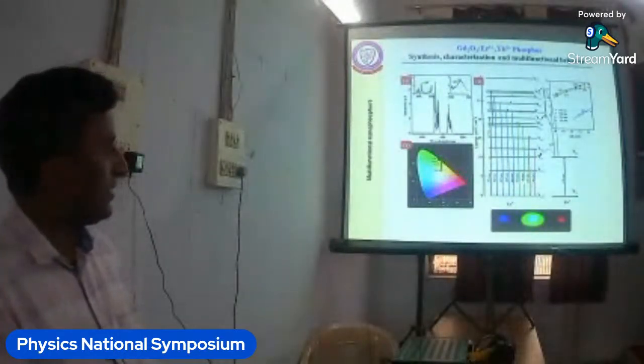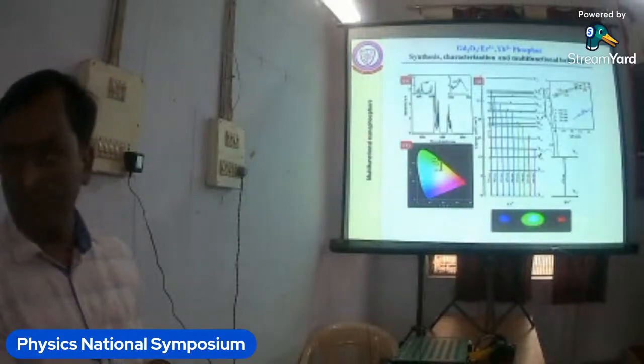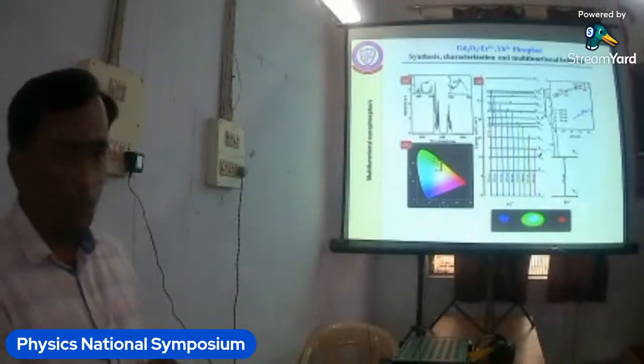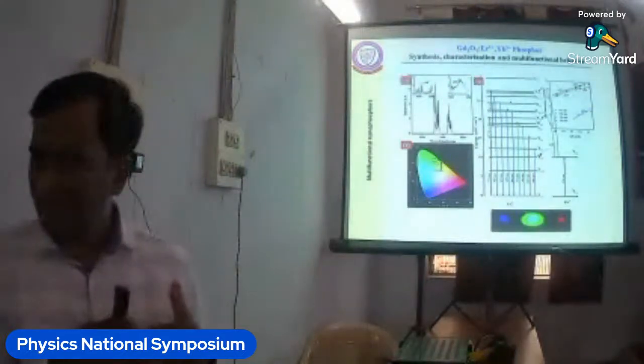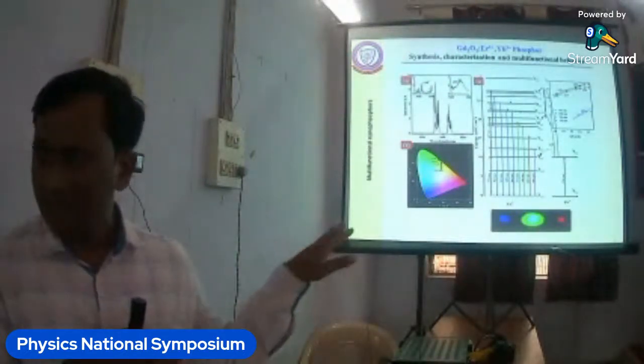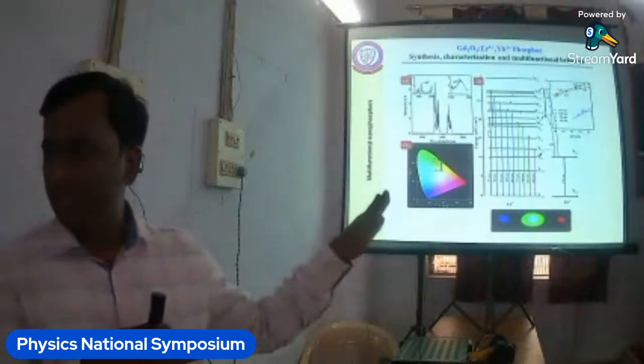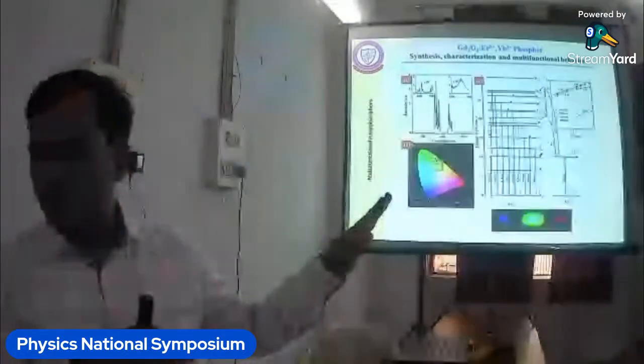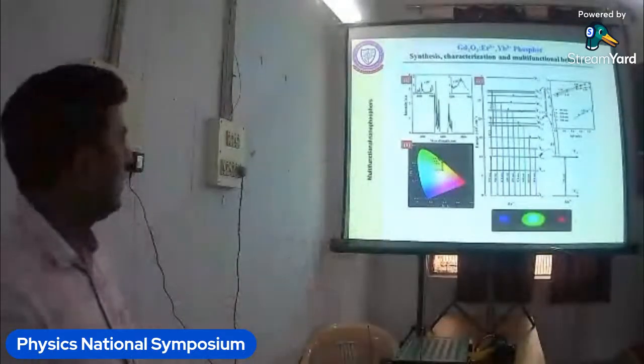You can see so many transitions, and in visualization, you can see we have three colors: red, green, and blue. We are exciting by infrared light, and we are getting emission in visible and ultraviolet in blue region. So it is very clear that emission is having higher frequency to that of your excitation. Okay.